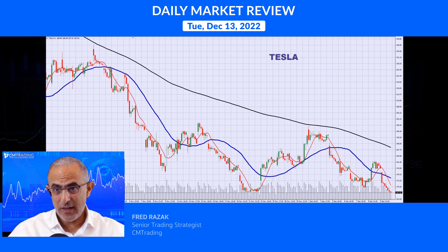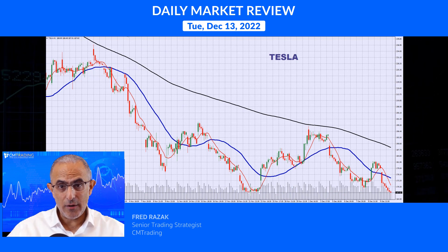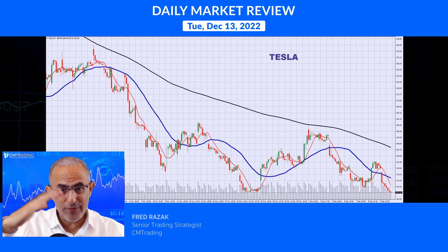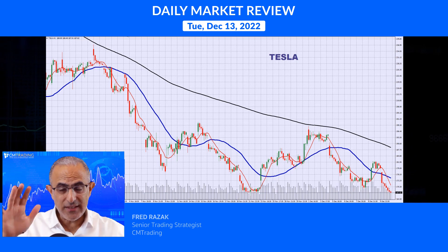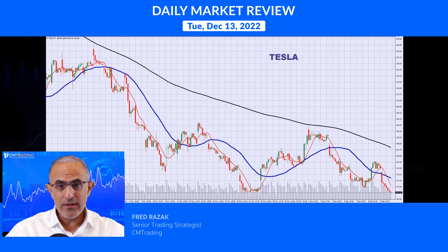Tesla is the one that's dead — look at it on its lows, not selling but also not making any pivot up. So the next time the markets turn around and sell off, Tesla is going to be the first one to sell. Remember just a few weeks ago we saw that Elon Musk sold many of his shares in Tesla. Someone always knows something, and we're usually the later ones to find out.